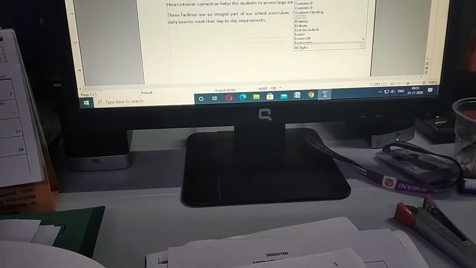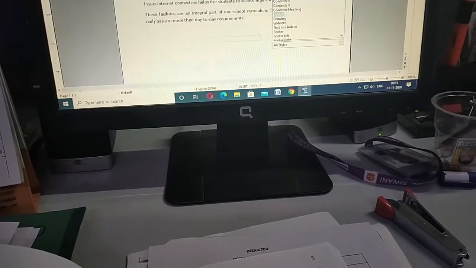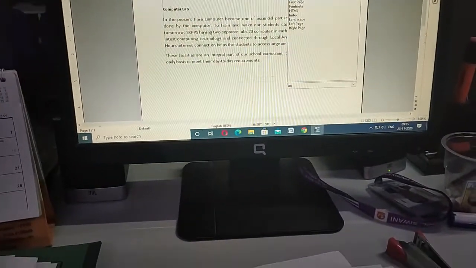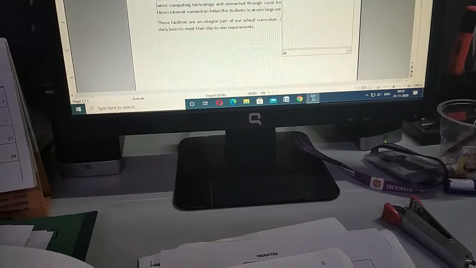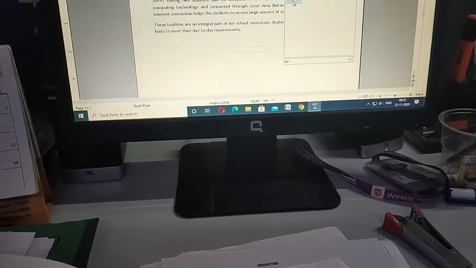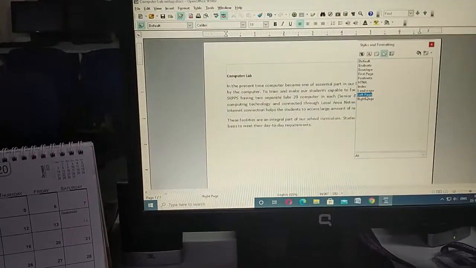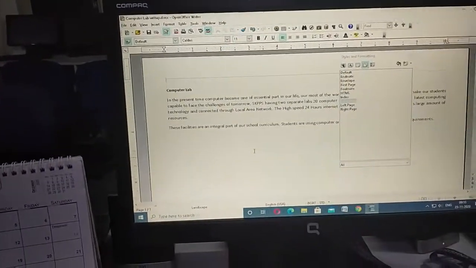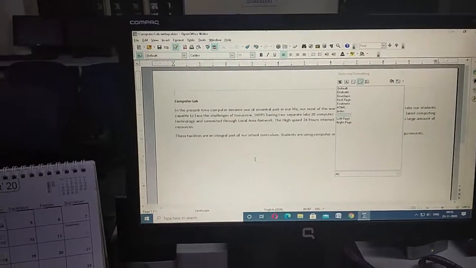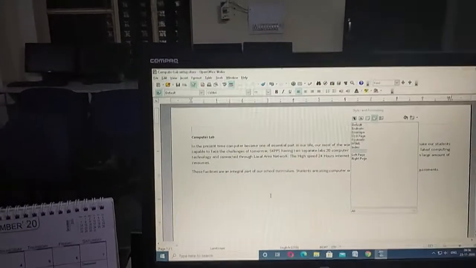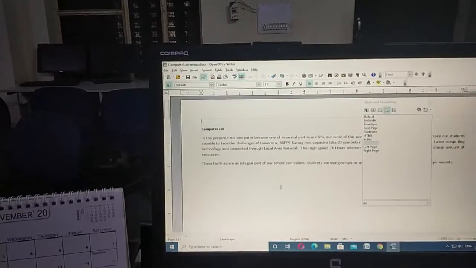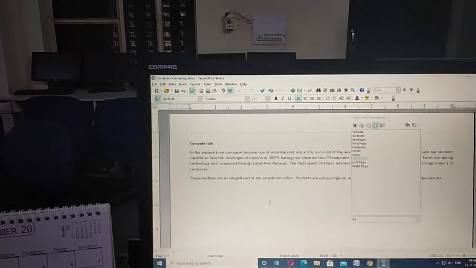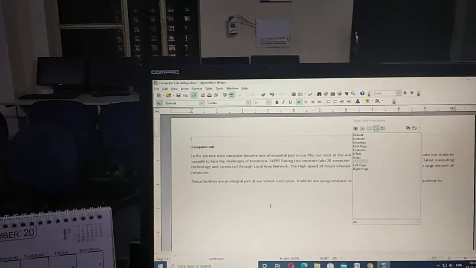Now this is my page, and if I want to make any changes in the page, then I have to go to the page style. Now in the page style there are Right Page, Left Page. Just double click on Right Page, you are seeing some changes in the page. Say Left Page, say Landscape. What you have seen, the page style has changed to landscape. You may have a portrait page, it is not necessary to be landscape. The moment you click on Landscape, it changed the page style to landscape.